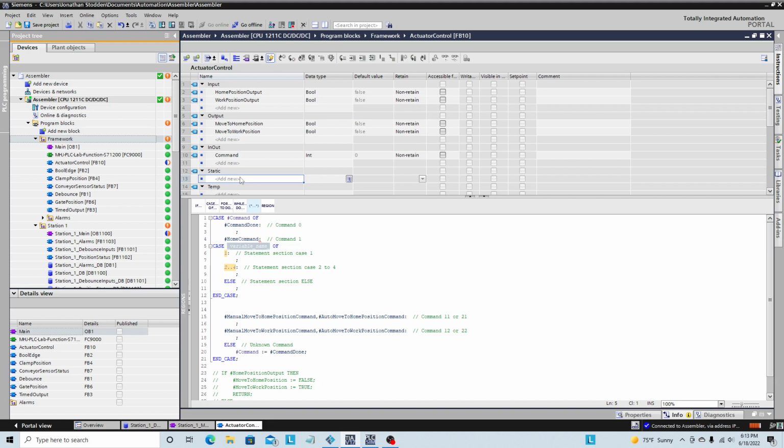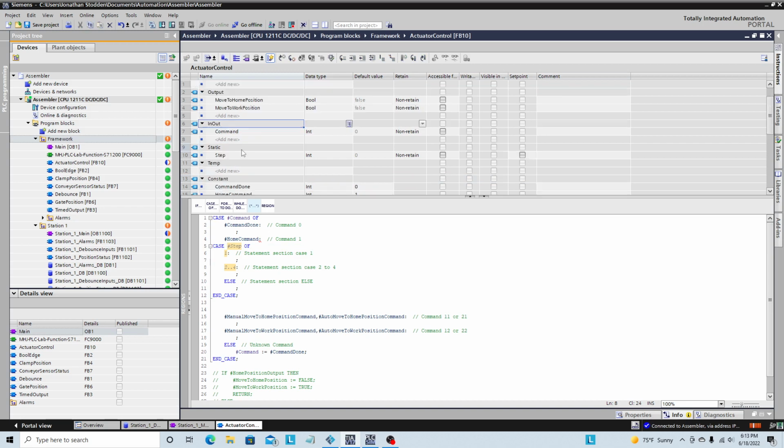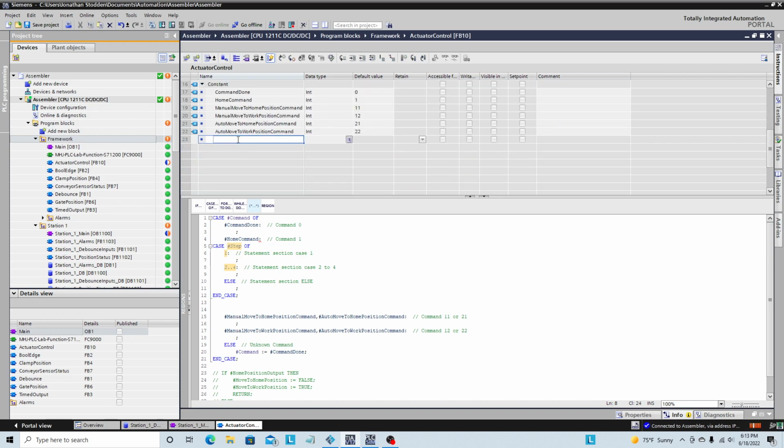So we want to say, let's put in step. It's going to be data type int. Okay. We are going to check output step. That's an int, and that is 0. Okay. And then that'll give us actions.